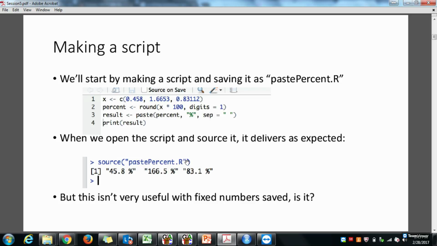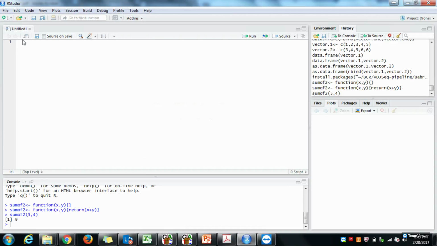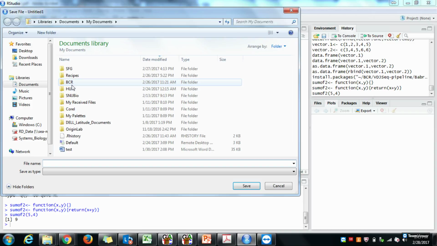So right, in your RStudio, try to create a vector with some decimal numbers and try this function, which is round of x. You could just stop there. Just write two lines of code and you could print whatever that is. So I'm going to do it in my R script here. I'm just going to open an R script, save it as paste %.